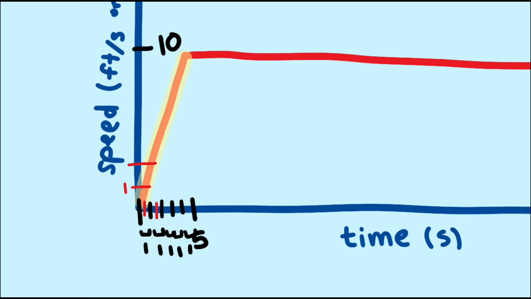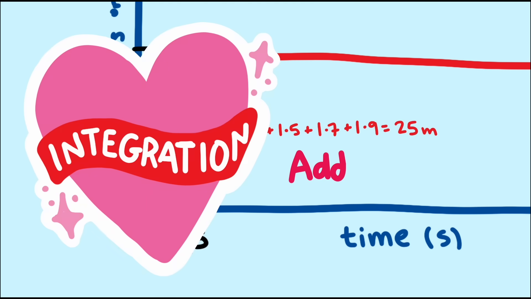Then we can use the same strategy we used when the speed was constant. If it took five seconds to get to a top speed of 10 meters per second, maybe we split this portion into five one-second intervals. Then the average speed for the first interval would be one meter per second. So in the first second of acceleration from zero, the distance the car travels is about one meter per second for one second, so we end up with one meter. For the second second, the average speed would be about three meters per second, and over one second, that would mean the car would travel about three meters during that second interval. We can continue in the same way for all of these intervals and then add up all of those distances. The reasoning we've done so far is at the heart of the meaning of integration, and integration is one of the main ideas in calculus.